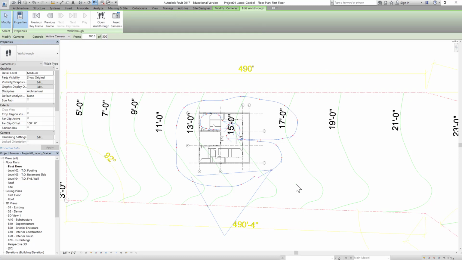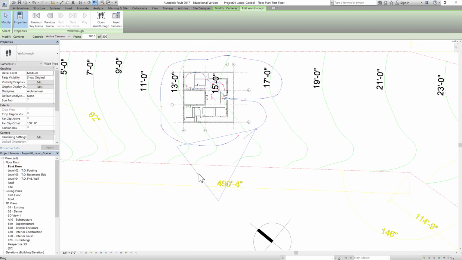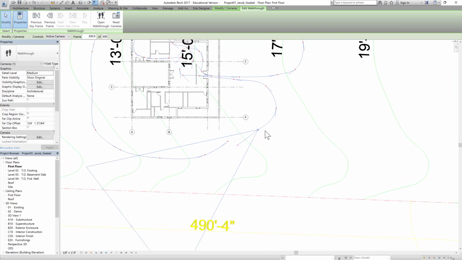Okay, so what you have to do is go keyframe by keyframe. Right now this is the keyframe that is the first one. So you see here you can change. If you come here under this view cone, you can change the extent of this view cone by clicking and dragging this handle, so how far you want to see. And then this is the camera, you can change this view cone's direction. If you want this view cone to view towards the building, you can move it this way.